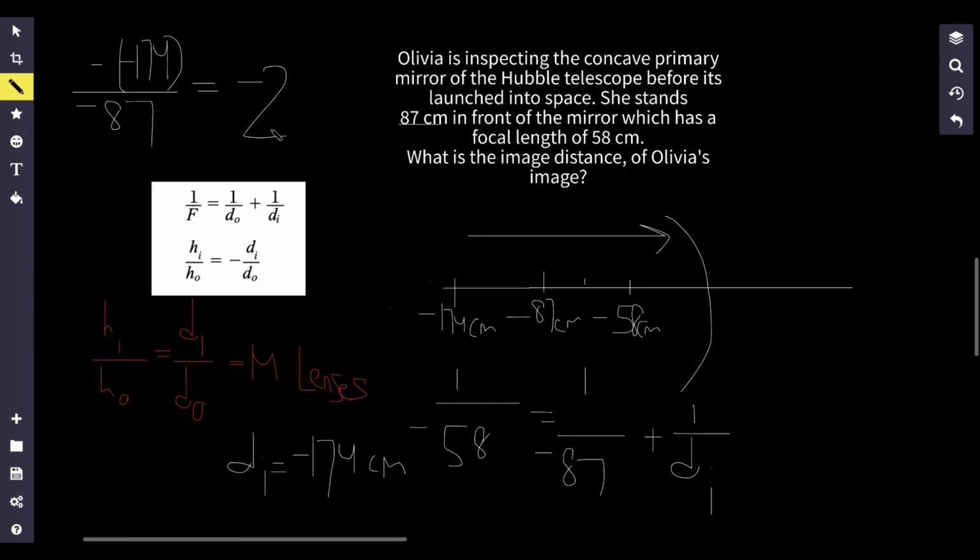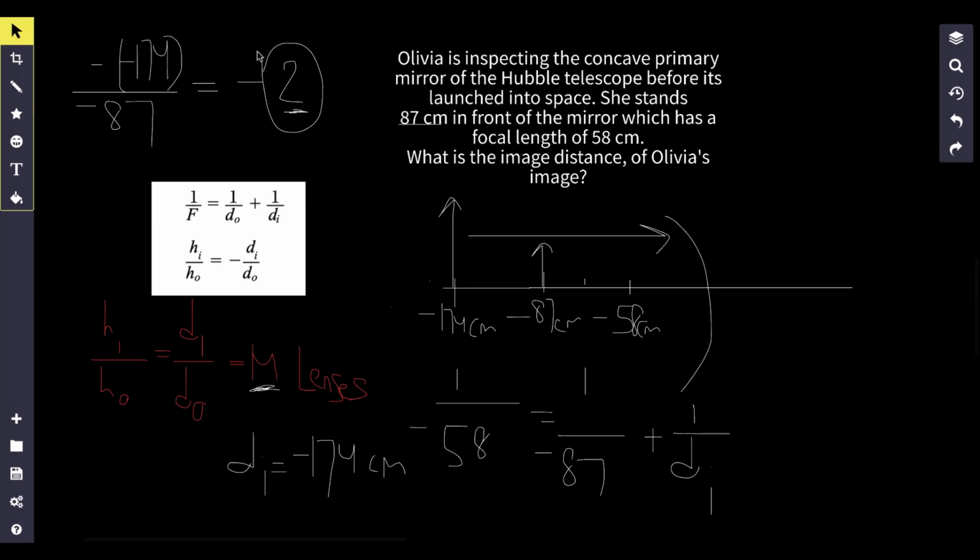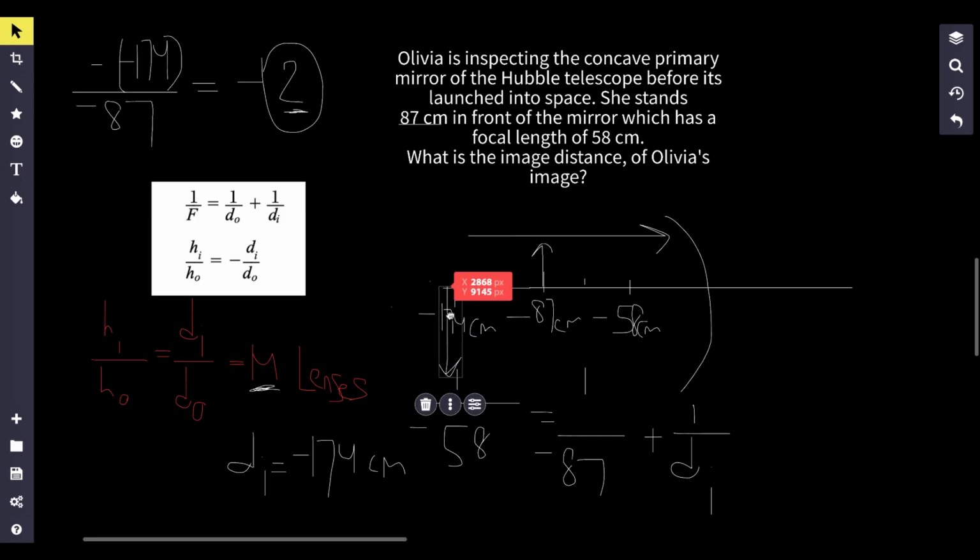And what does this mean? So the magnitude of magnification, I know that sounds weird, but just ignoring this sign right over here, if you look at the magnitude of your magnification, this 2 tells me that my image is going to be 2 times taller. It's going to have a height of 2 times compared to my original object. So if my object was, let's say, like this, my image would be twice the height. This negative sign in front tells me that this image is going to be flipped 180 degrees. So it's going to be like this.